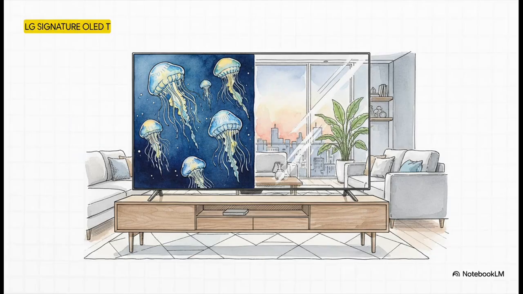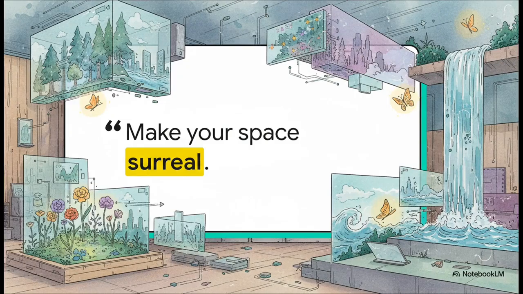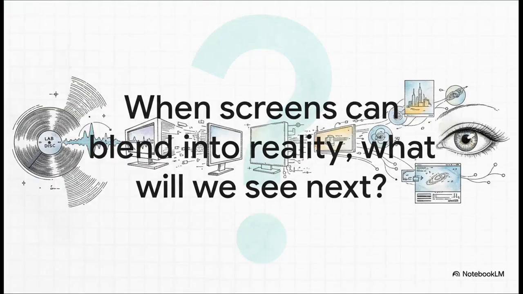For now. But hey, while we're all waiting for micro LED to get affordable, the future is already here in other ways. In 2024, LG released this thing. It's a wireless, transparent 4K OLED TV. It's a screen that, when you're not using it, can become as clear as a pane of glass. And just like this quote from LG says, the goal isn't just to show you a picture anymore. It's about blending the digital world into our physical spaces, making the tech just disappear until the moment you actually need it.